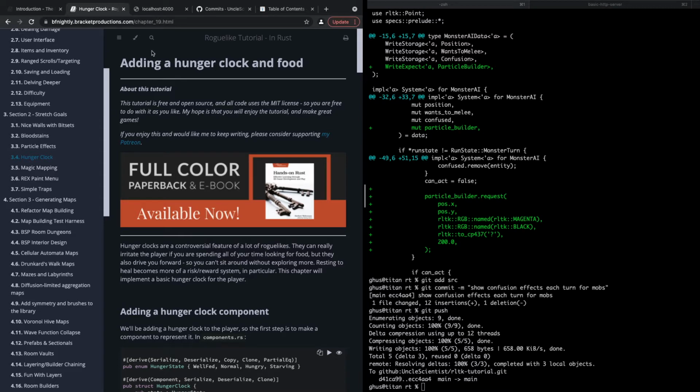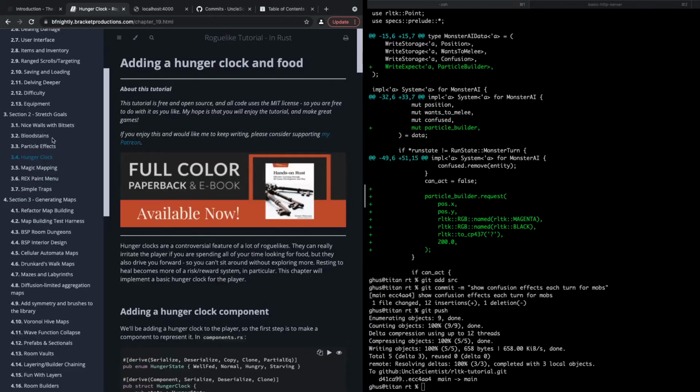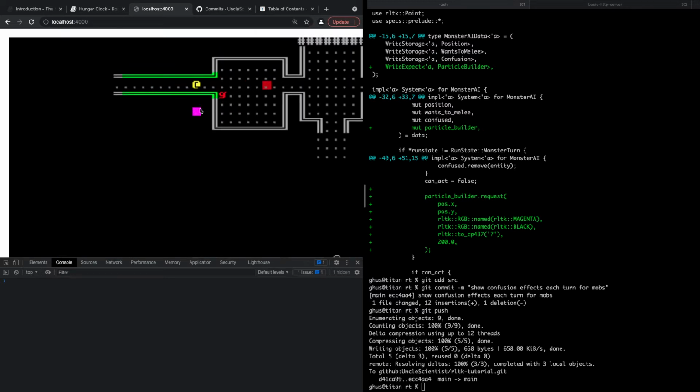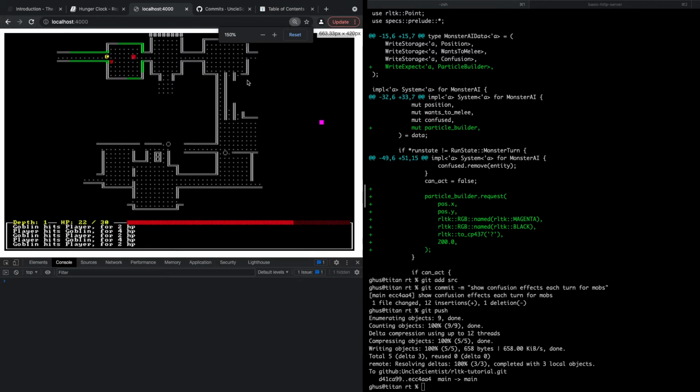We added bloodstains. Do I have an example of bloodstains? Yeah, there's a bloodstain there. It just changes the background to red whenever there's a bloodstain on that square. We have particle effects, which means we can see when a monster attacks you or you attack a monster. If I zoom in massively and go over to the goblin, as soon as I reach this square, you should see a little attack from the goblin. You can see that real quick, and then I can hit back. Those are what are being called particle effects. Let me zoom that in a couple levels. There we go.